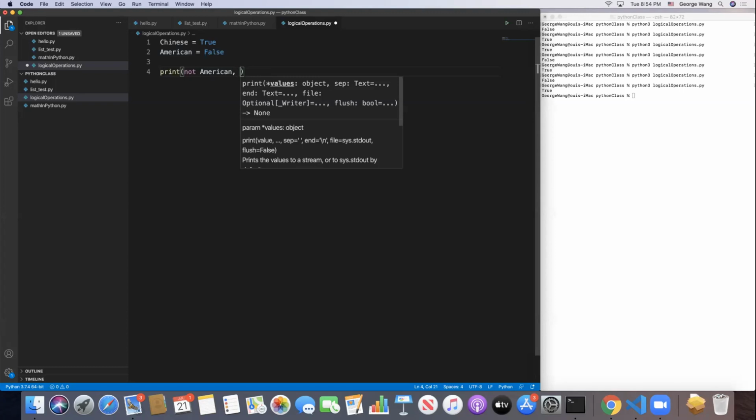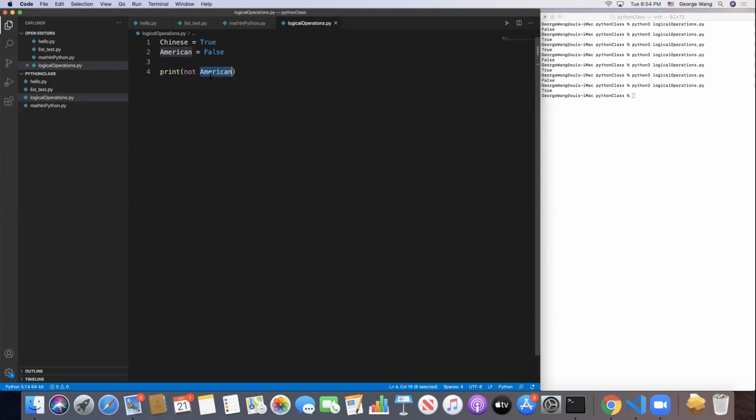Not quite. If you're using not, all it does is print out the opposite of this value. Okay, it'll print out true. Yes, but it does not mean it'll print out the value of Chinese, what Chinese is assigned to.